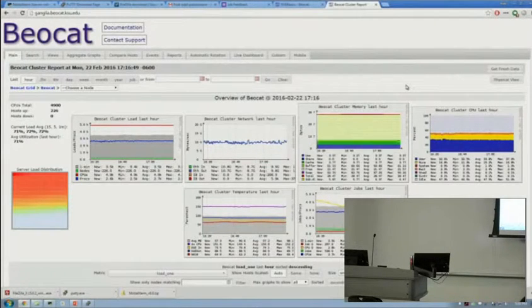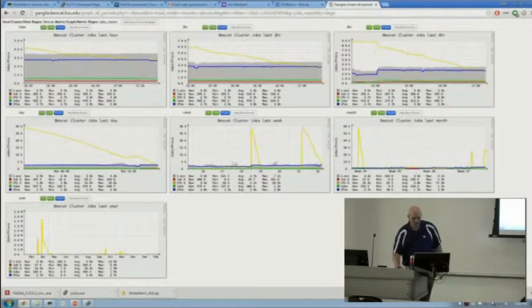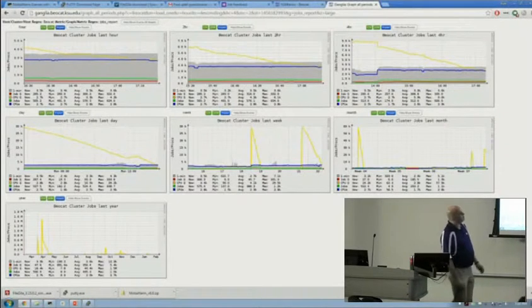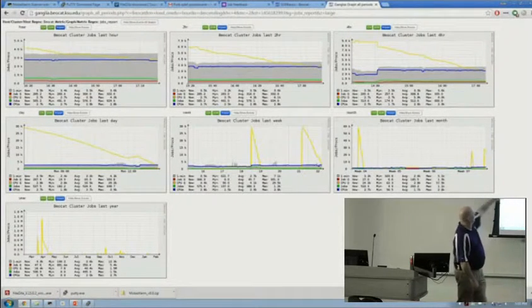Now 2.8K, so about 2,800 cores are being requested. You do a kstat minus C to get core utilization. That's it. It'll tell you how many cores are used and how many are submitted. But you can also see how the trend lines are. So you can see last hour it kind of moves down a little bit. Last 2 hours kind of moving down a little bit. Last 4 hours. Last day, we started off the day at about 30,000 in the queue, and now we're down to about 2,800.